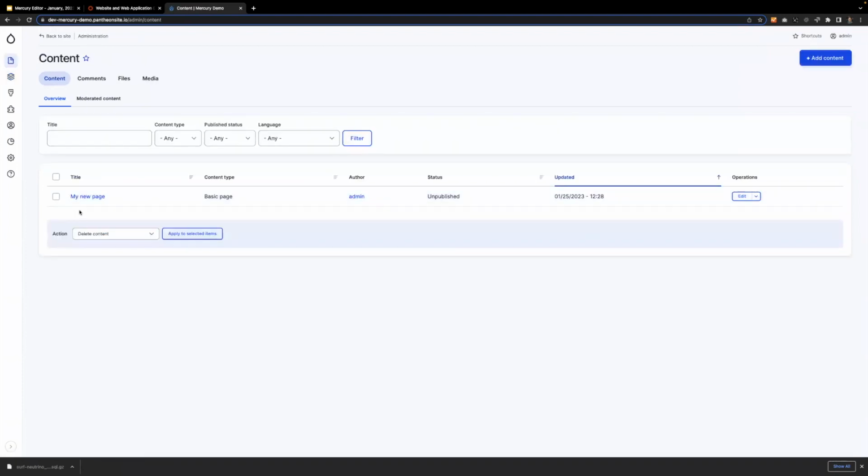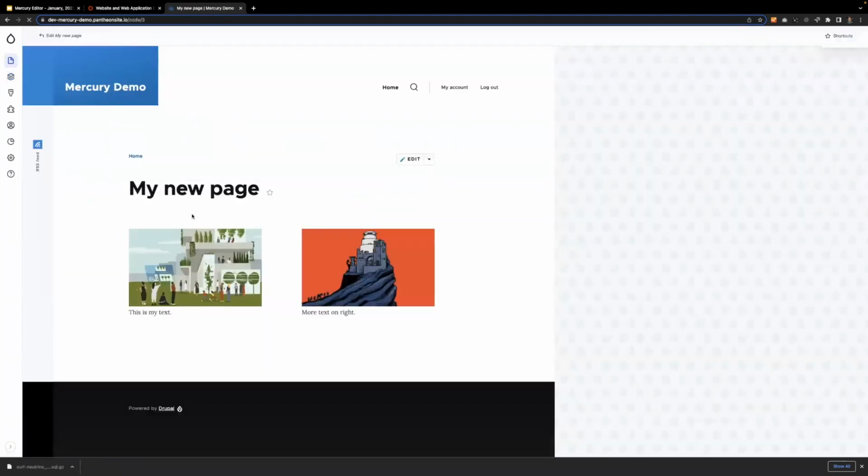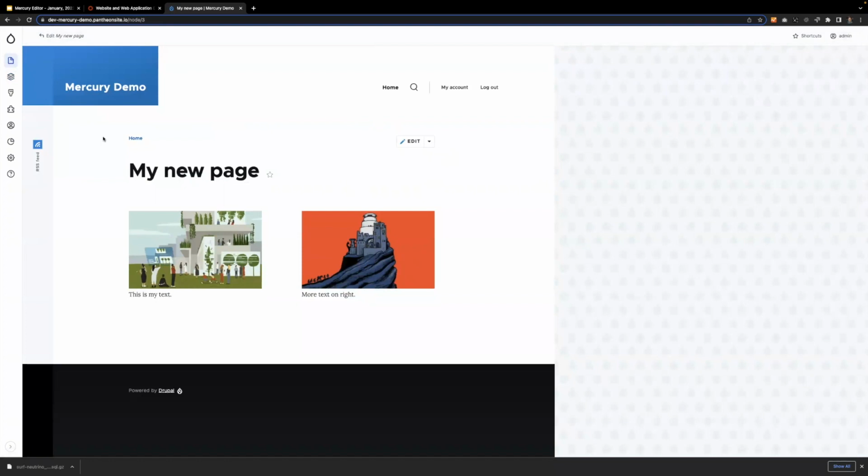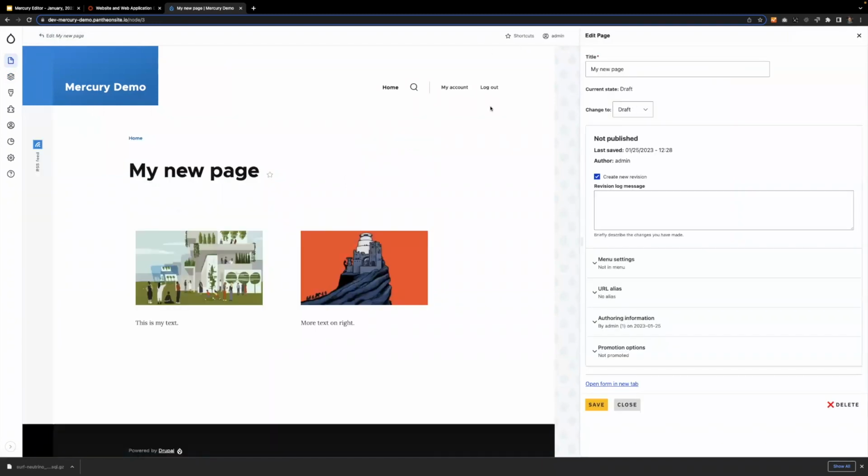Go back to content, go to my new page. And now we see that this is now in the breadcrumb region. So directly across from the breadcrumbs, we have the drop button. We can click edit, load the editor, and we're off and running. All right. That again is now a brief look at how this works on a fresh Drupal install with very few other modules turned on.